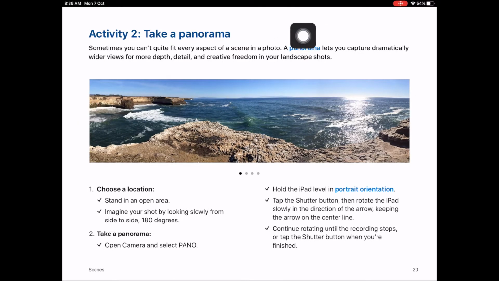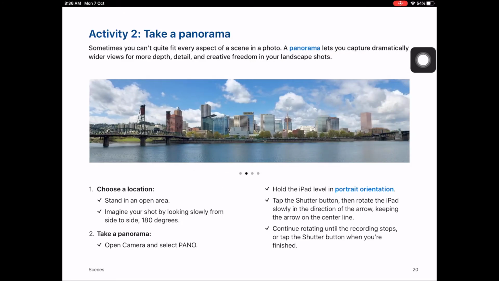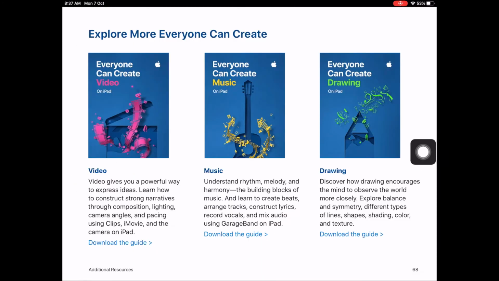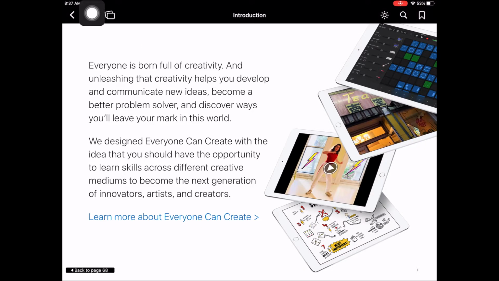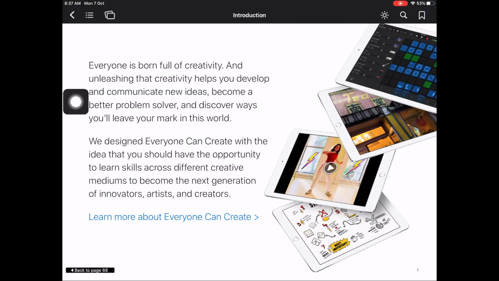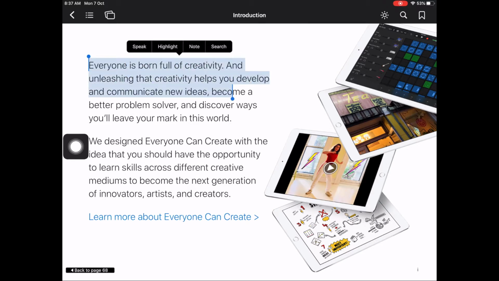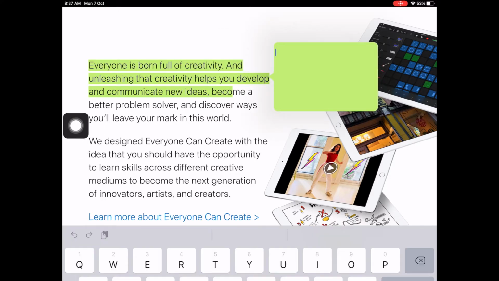If there's anything that's highlighted, it means you can click on it and it will come up with something. Again, I can swipe through these pictures. If you pinch your screen, you go back to the chapters. Let me tap once. You have the option of looking at the chapters or the table. You have the option of looking at the information within each one. You have the option of highlighting. So for example, if I highlight this, I can change the color of that highlight, and I can also add a note using this button here.